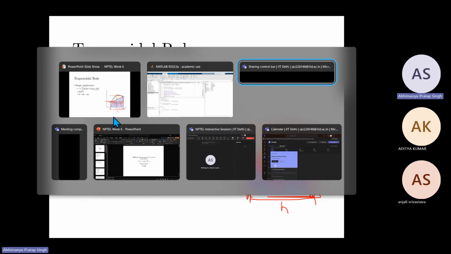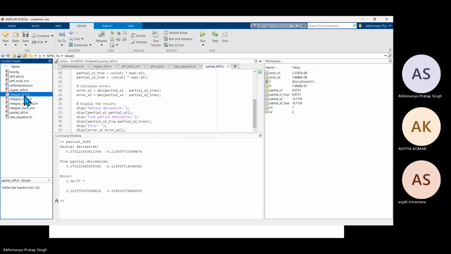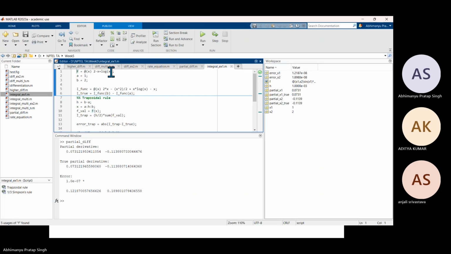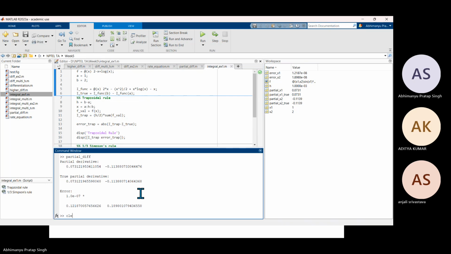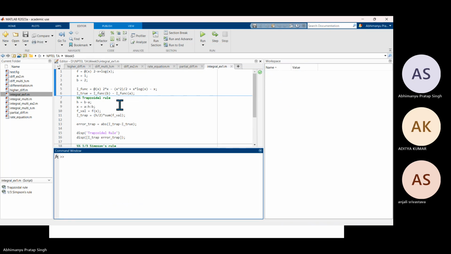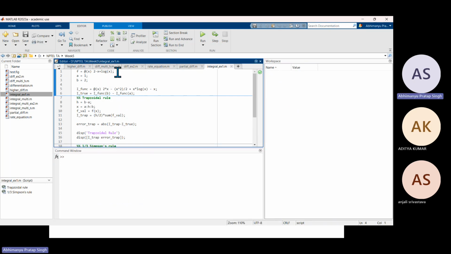Let us just check one example. So this is my function, 2 minus x plus ln x.